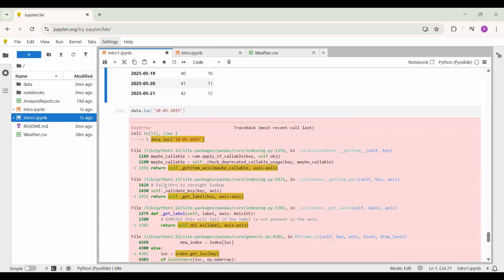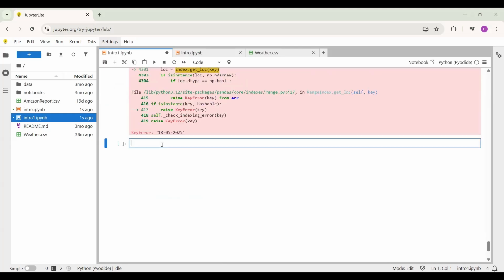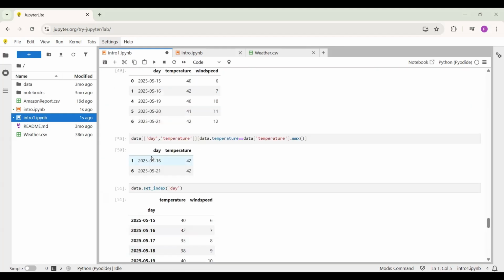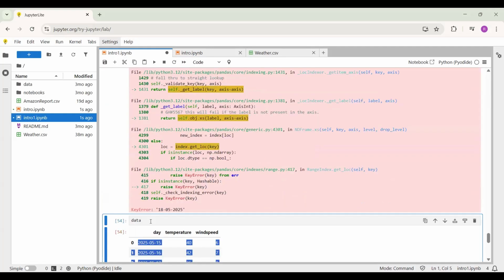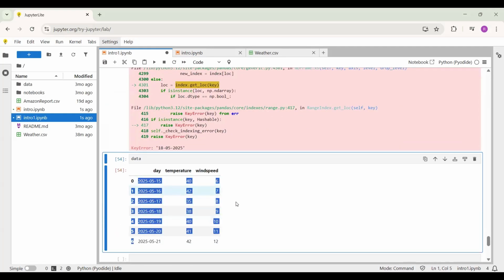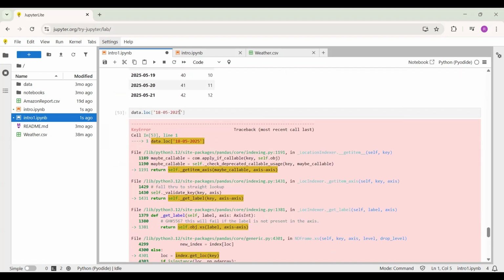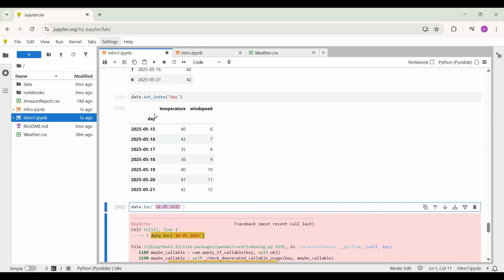Right now, if I print data, you see my indexes are still 0, 1, 2, 3, 4, 5, 6. That means I have changed this index, but the change is not implemented to my existing data. That's why I'm getting this error when I'm looking for this location, because there is no index with this value. So why is this so?